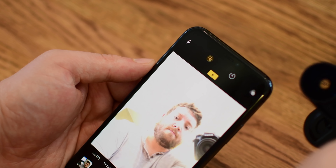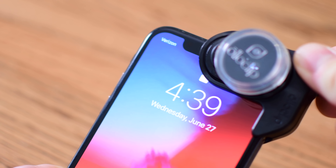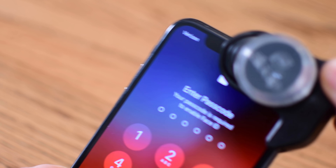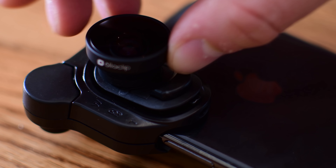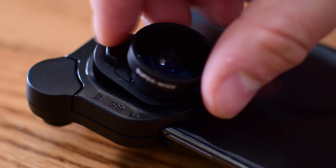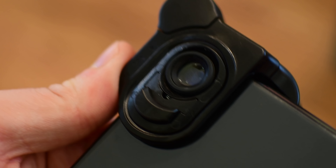Using the clip to attach it to your phone is both a good thing and a bad thing. On the plus side, you don't have to use any special case to use the lens. But on the downside, especially for iPhone X owners, it's going to cover up the entire TrueDepth camera system, making Face ID completely not work. It's also really hard to get into Control Center from the iPhone X when the lens is attached. There's a W and T label — standing for wide angle or tele lens — since the Olloclip lenses can go on either one. You'll need a different app because the stock camera app won't let you easily toggle between the two, and will end up with a lot of blackness on the screen.